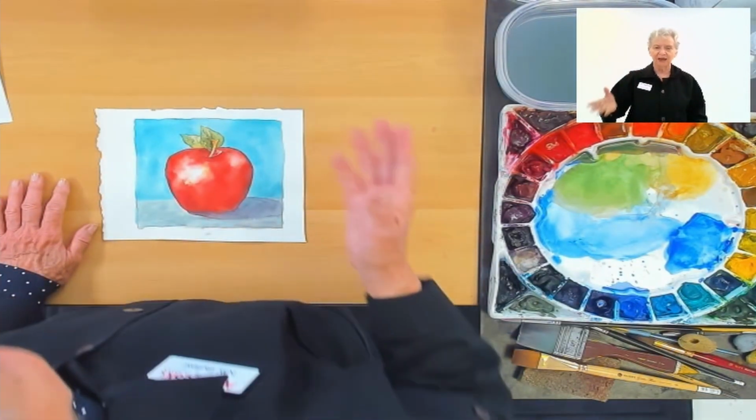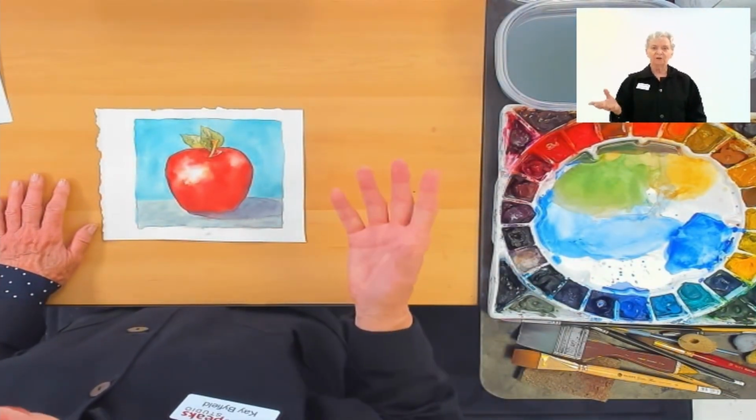Today we're going to talk about shapes and what makes a good shape in a painting. The most important thing to know about shapes is that good shapes are interesting. They're not boring. They're not predictable. And in general, most good shapes are abstract. They cannot be named because they're a combination of shapes within the objects that are in the composition. So good shapes don't have any inherent meaning on their own.